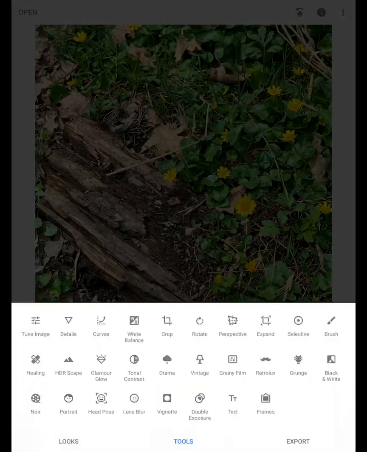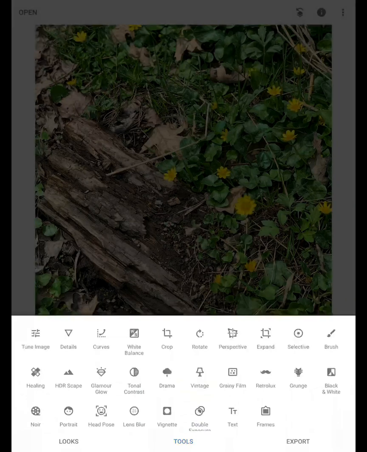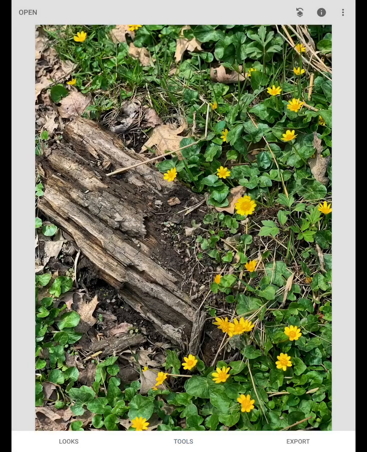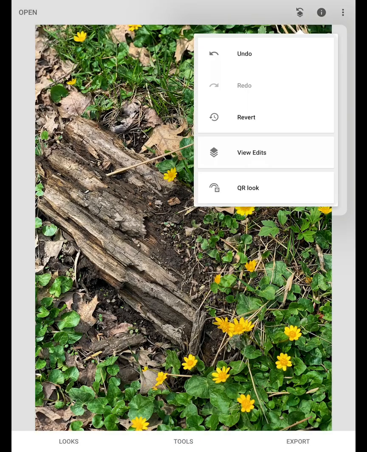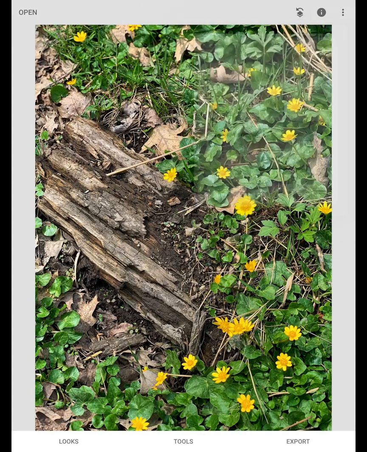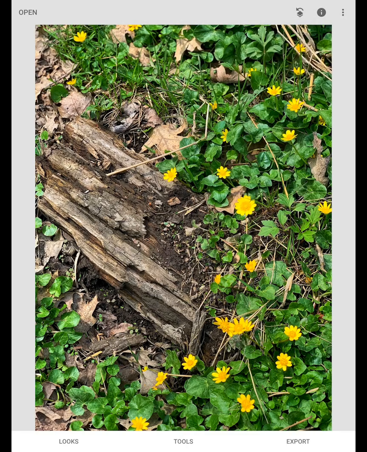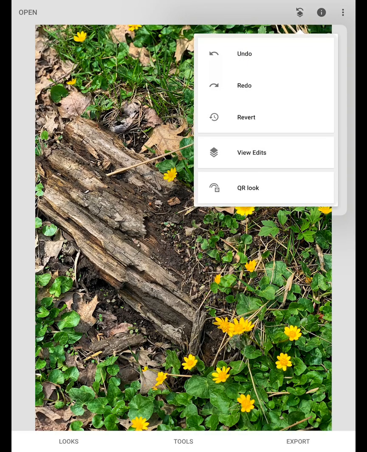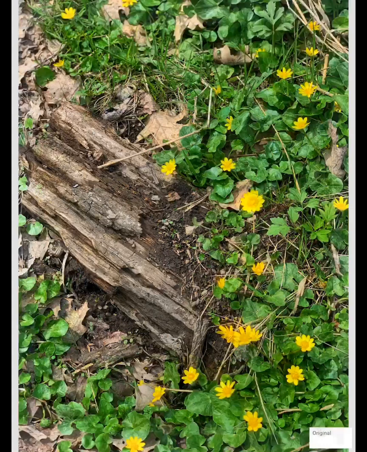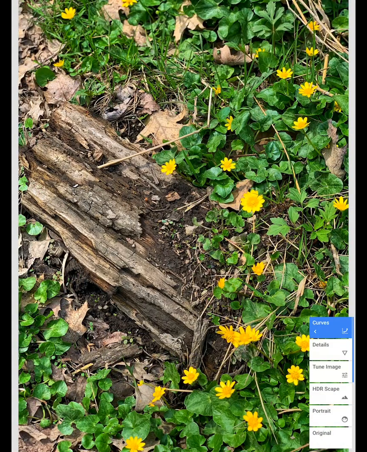And again, you can just keep going back to your tools and really exploring and experimenting and seeing what you like. When you're all done, and actually before we're all done, I'll just show you one more cool thing. If you go up to the top right, you see it looks like two pieces of paper with a back arrow. If you click on that, I could do Undo or Redo. So that'll just take me back a couple steps if I want. I can actually click on that again, and I can go to View Edits. And now I'm going to get a list of all the things I did.